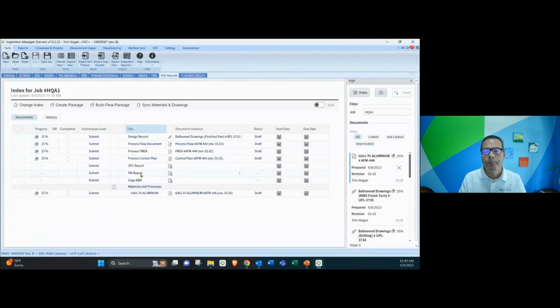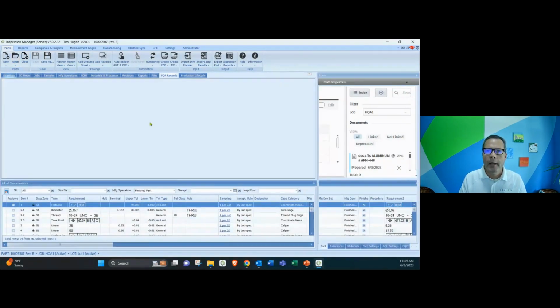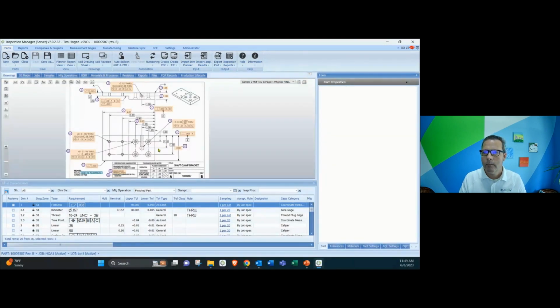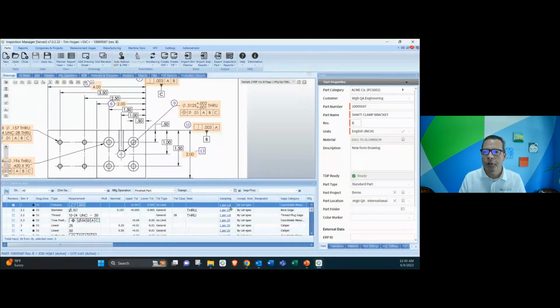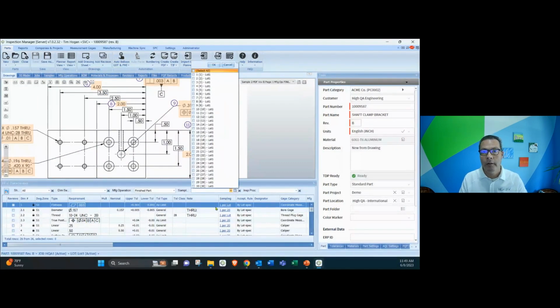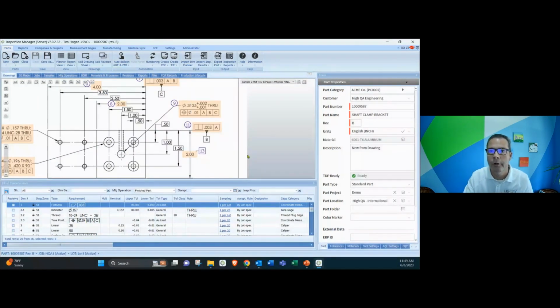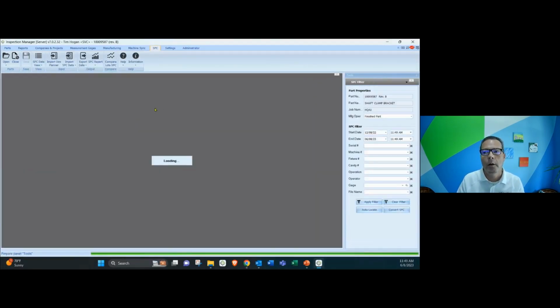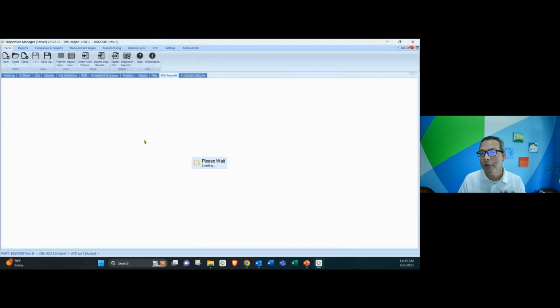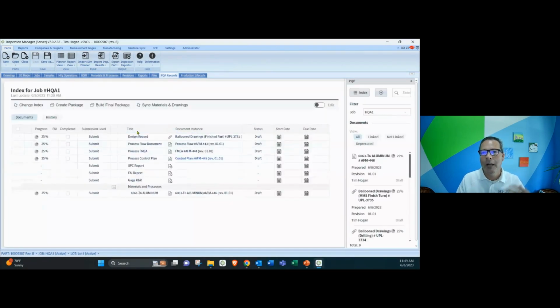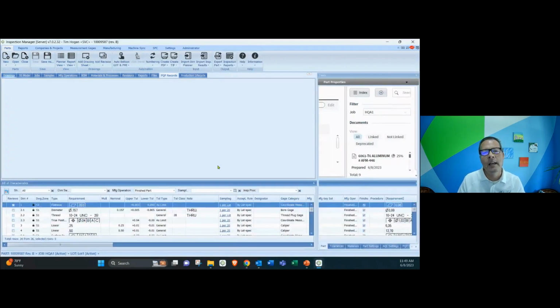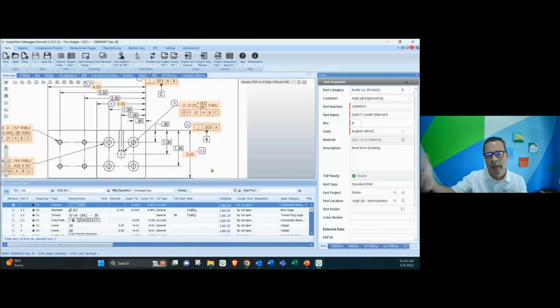Now from our FAI, or actually let's pause for a second and go to our SBC. So if we go back to our drawings tab, all of our information is here. Here's those 30 samples that came in, right? We had 2 in there at the beginning and now all 30 are in there. So now if we click on our SBC tab, there's nothing here because we haven't told it that we want to enter any data for SBC, which also is really cool because it's not a traditional SBC software to say, hey, you have to enter the data here, enter the data here, and then calculate it.